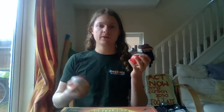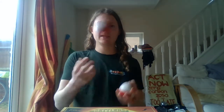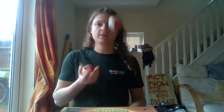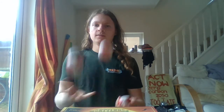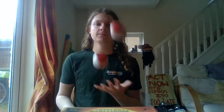Each time you swap, it's the same action as with two balls, but you just do it repeatedly. So it's one in the air, you swap it, swap, swap, swap, swap. Each time there should always be one ball in the air. And then as it goes towards your hand, throw the ball in that hand and catch it with the other hand.